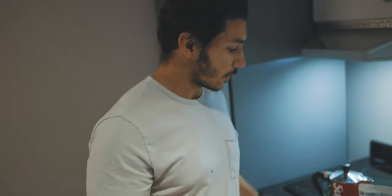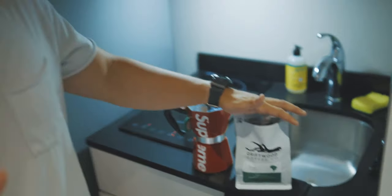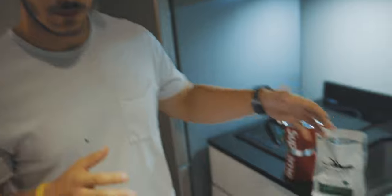But this one I think kind of makes more of an espresso style coffee. And of course what we're going to need is a Moka pot, some coffee. So we got some Driftwood Brazil locals that we use at the grind. And then, of course, hot water. So we'll show you how to do it.